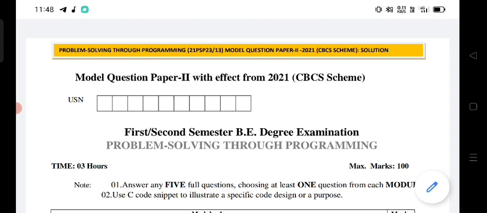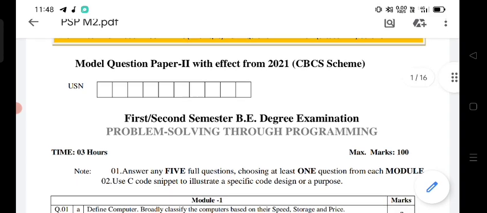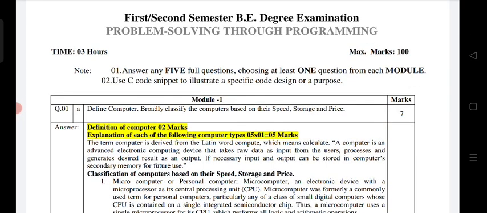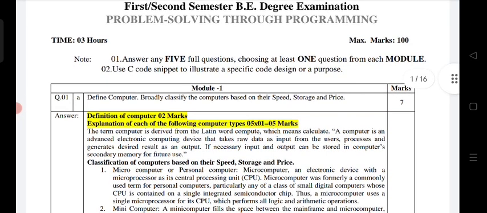So now let's start the discussion. Let us first read the note. Any 5 full questions, choosing at least one question from each module. So we have to answer any 5 full questions, choosing at least one question from each module. 2 questions will be given from each module, and we have to select only one question and answer it.